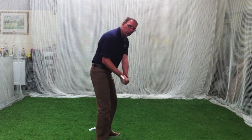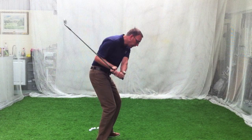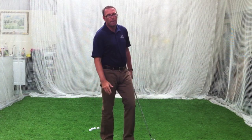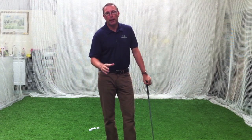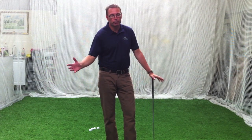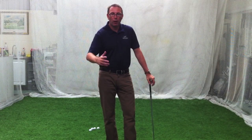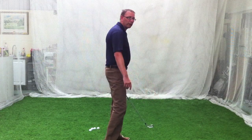So try and feel that when you're swinging on a one-axis swing, the chest, the hips, the body keep turning and the club stays in front of you. McElroy has done an unbelievable job getting that back, because he got in a real bit of a mess over the last probably nine months. But it looks phenomenal right now and I think he could dominate for years to come. If you are a bit of a drop kicker, just try and feel you keep turning and keep the club in front of you. Thank you.